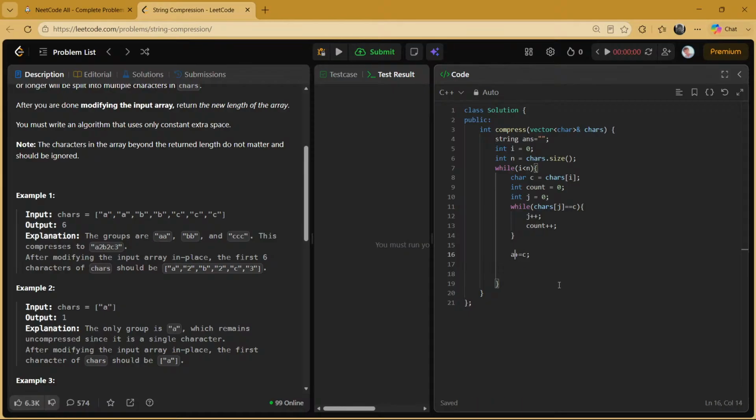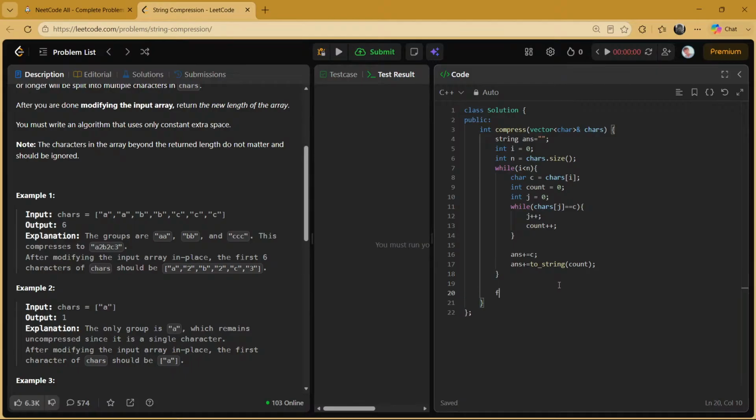This should be answer. And then after that I will add answer plus equals to string of count, so this will convert my count into a string.